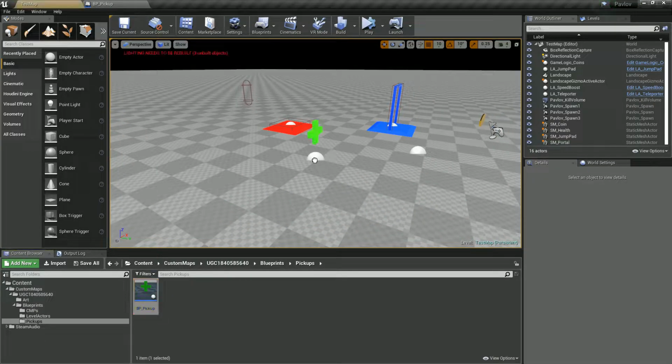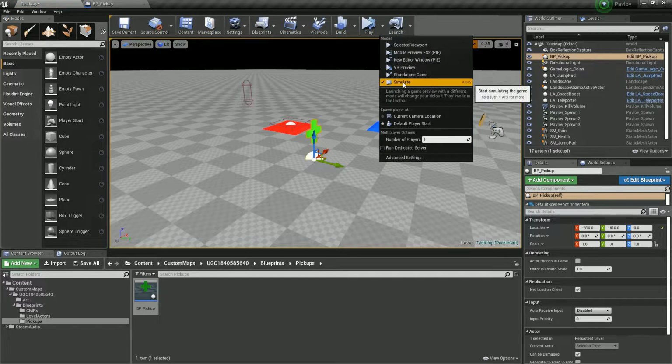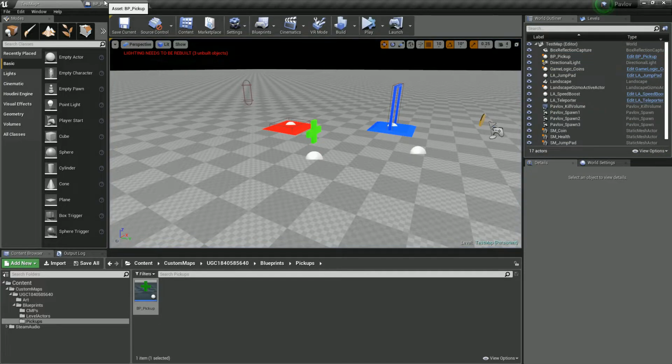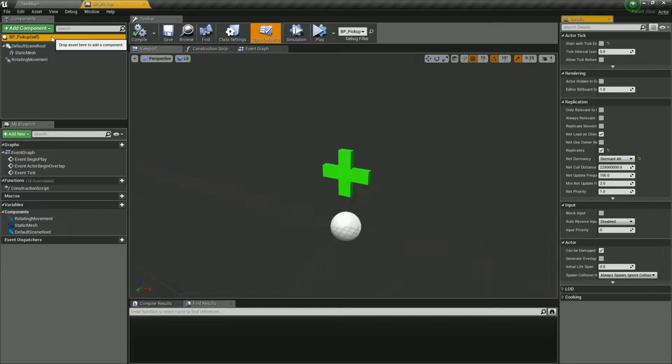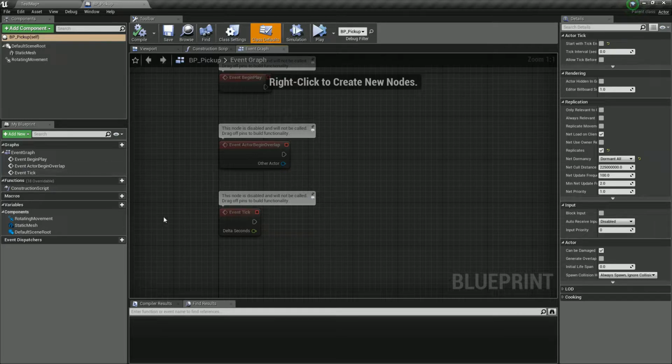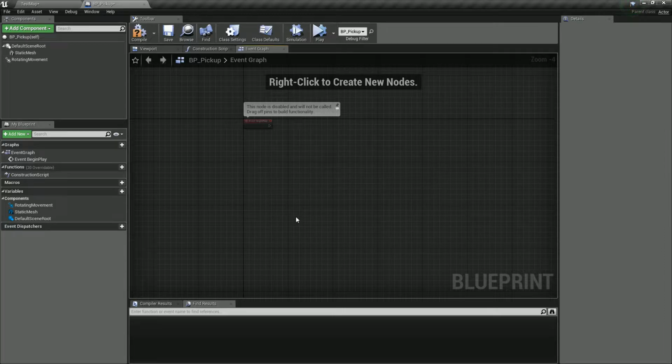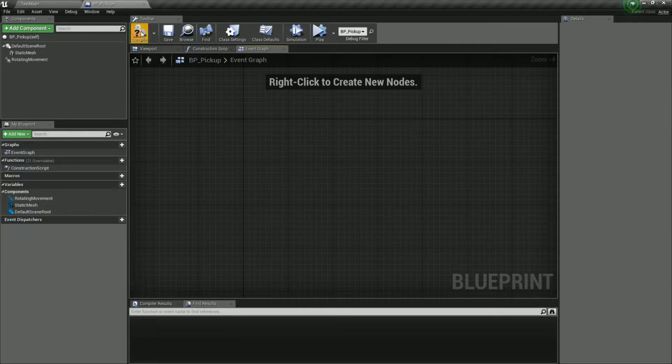So we'll drag it out into the level, and if we turn on simulate and hit play, you can see that it will spin in the level, and this just creates a nice looking pickup in my opinion. And it's an easy way to do it, so I figured I would show you guys. Now if we go back into our pickup, we can start out in the event graph, and we will create a couple functions, because what we're going to do with this pickup is override the function, similar to what we did with the level actor. So I'll go ahead and delete some of these things that we will not need.